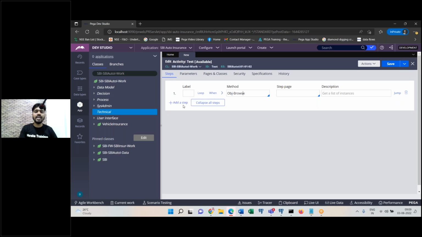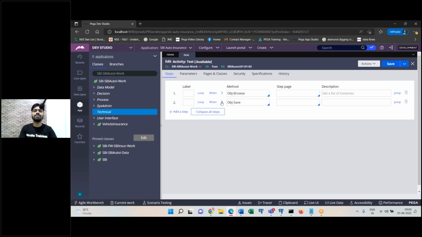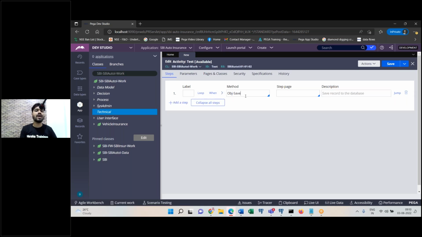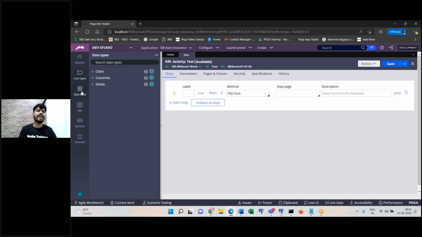See here, I am going to show you the obj save method. When you expand it, there are no options like which table you want to store into. Then how does the system know where you need to store the data? The system doesn't know unless you tell it. The obj save method will execute what data to store and where the data should be stored. Before you write the activity, given a business requirement, you clearly know where you want to save the data. For example, imagine you want to store the data into the countries table. That is my target table where I wish to store the data.